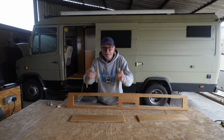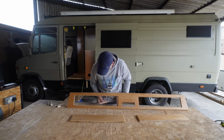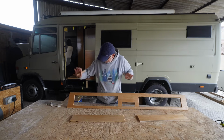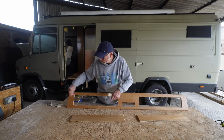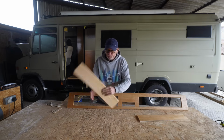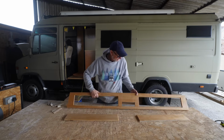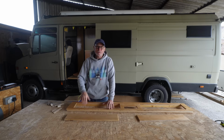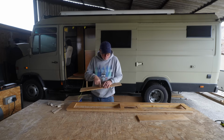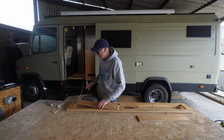And I'll do that by using these little slivers of ply, each side, one like that, one there like that. They actually stop the door from going inside, and because they're sprung, they do actually hold the door shut as well. Also, I need to make a finger hole in this to open it with. I don't think I'm going to bother putting actual door catches on these. I'm just going to make a little finger hole, but I'm going to place the finger hole in such a position that I can fit the door catches if I need to.